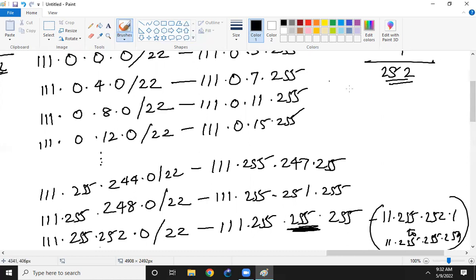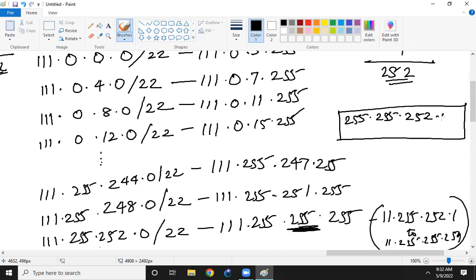So you can note down the subnet mask also. Here it is 255.255.252.0.